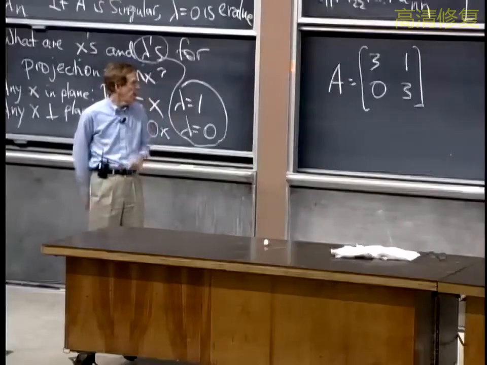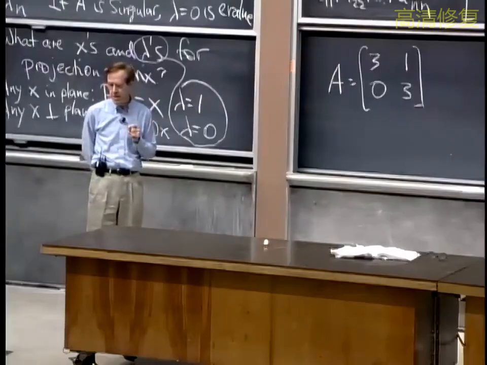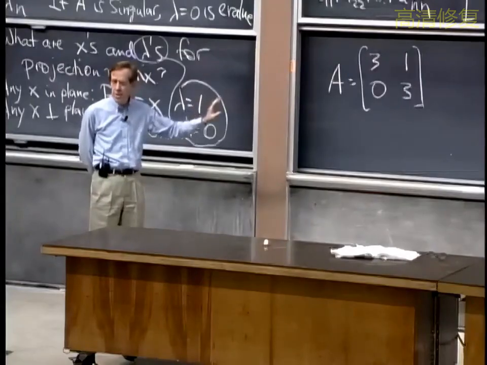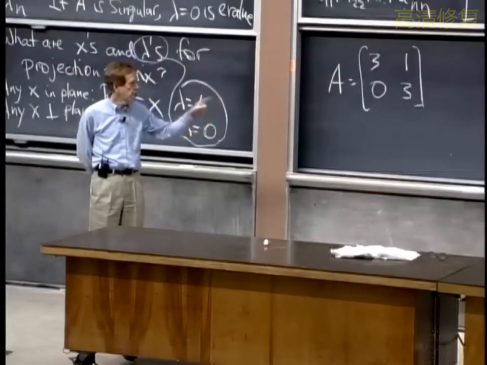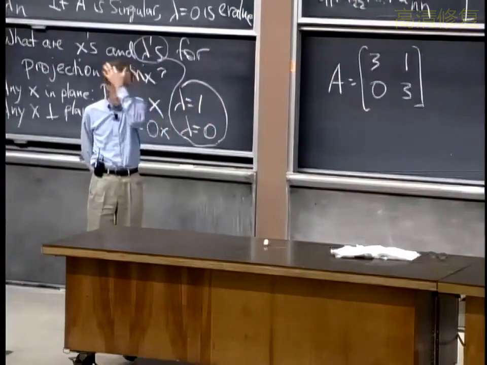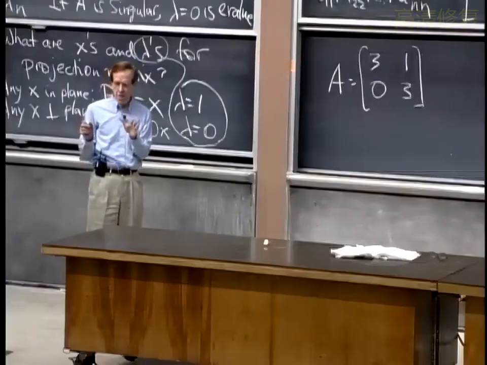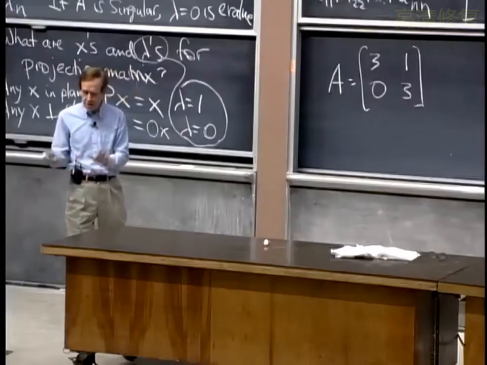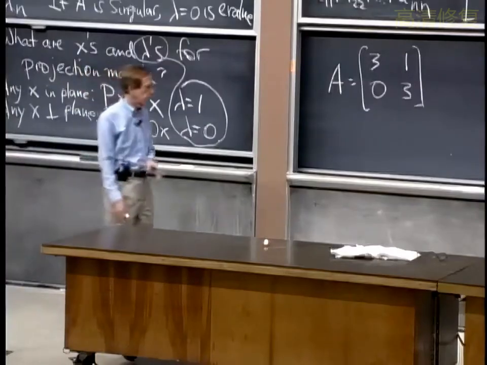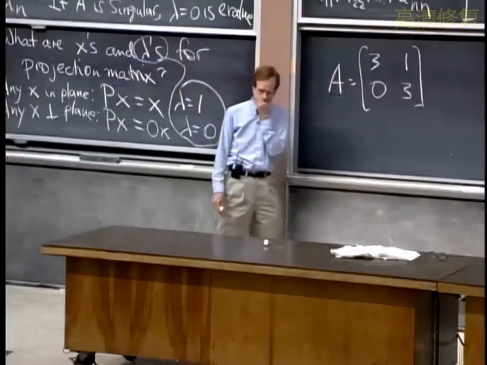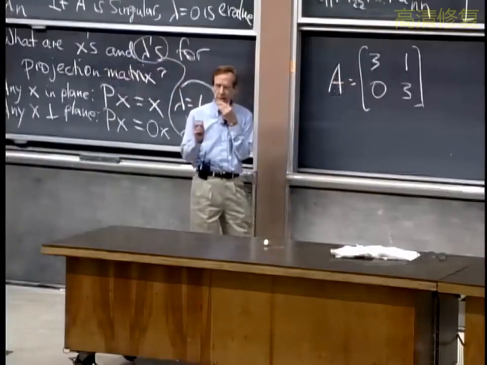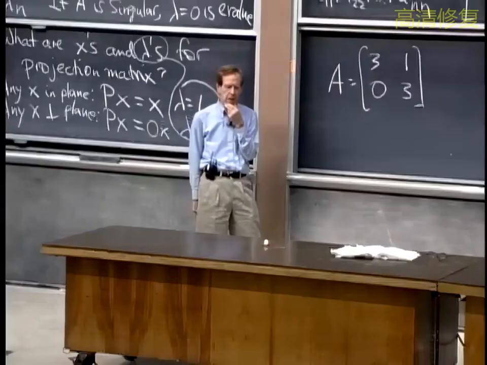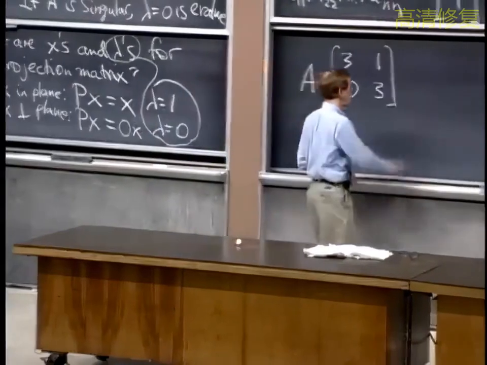Okay, what are the eigenvalues of that matrix? Let me tell you, at a glance, we could answer that question, because the matrix is triangular. If you've got a triangular matrix, it's very useful to know you can read the eigenvalues off. They're right on the diagonal. So the eigenvalue is 3 and also 3. 3 is a repeated eigenvalue. But let's see that happen. Let me do it right.